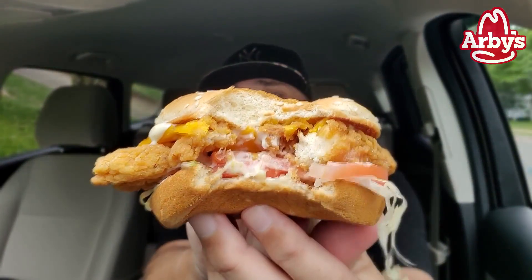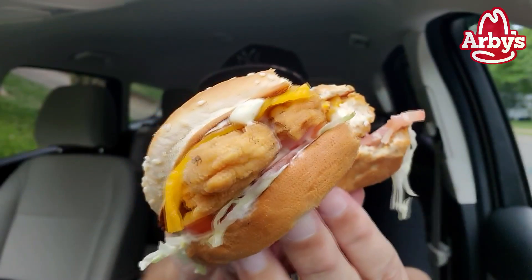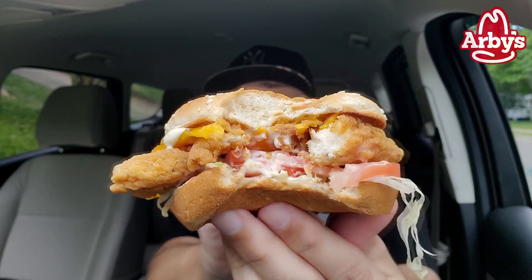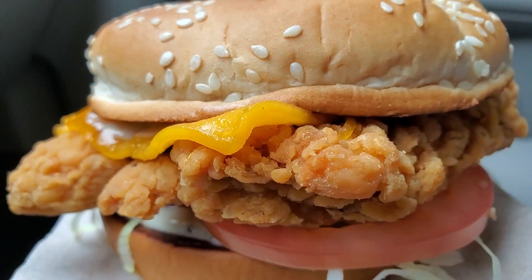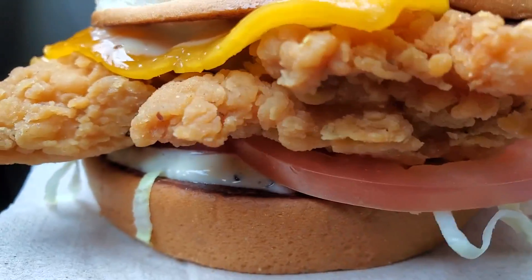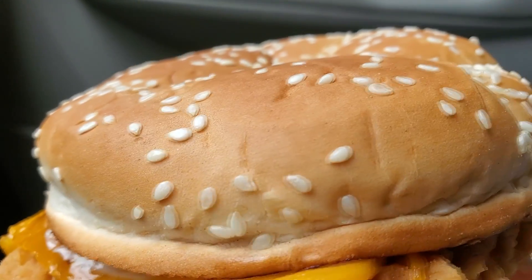Crunchy. Wow. First bite — a lot of crunch, a lot of flavor, and the tenders stayed put. Check it out, there's one of the tenders pointing at you, saying 'help me.' Not going to help you. I left the tomato on — tomato and lettuce on the bottom. I love peppercorn ranch. You throw a Parmesan into the mix — I'm not sure I'd taste it — but I do taste that peppercorn flavor in the ranch. I'm a fan of it.